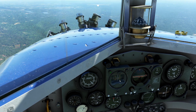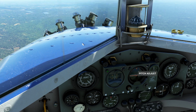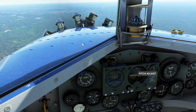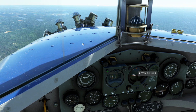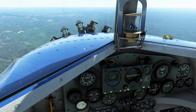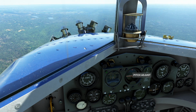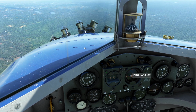So you can see it's doing a decent job of maintaining it, but we're climbing like a weed here. One of the things that makes our life a little bit easier is we can adjust the pitch by wheeling this little knob here. When I wheel it that way, the nose comes up. When I wheel it to the left like this, it's going to make my nose come down. So now the game you're playing here is trying to get it so that when you're at cruise, it's basically normal. So let's go ahead and a couple more clicks down. And again, this is not an altitude hold. This is a pitch hold.